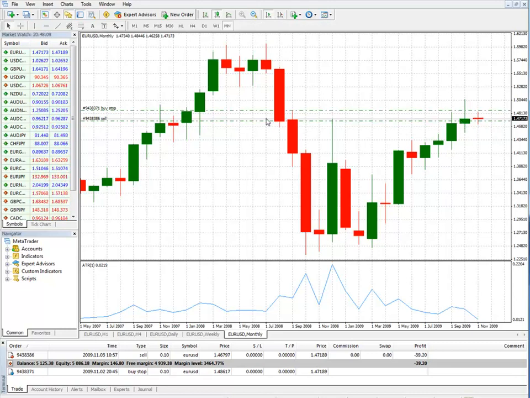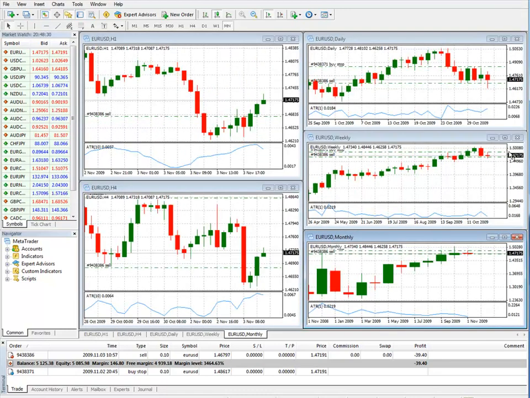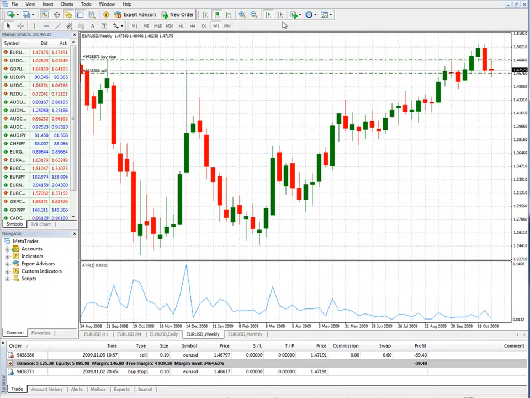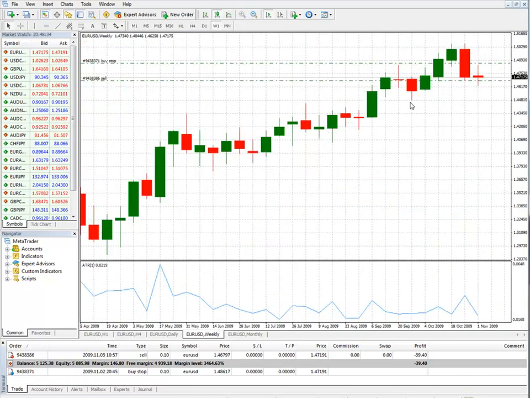On the monthly chart, again, it's been a strong upward move, strong downward move, strong upward move. And we haven't broken out of the previous month's high or low. So there's nothing really significant happening. We're really in the middle of the range here. Okay. All right. Pop over to weekly. Here we go. All right, into weekly.